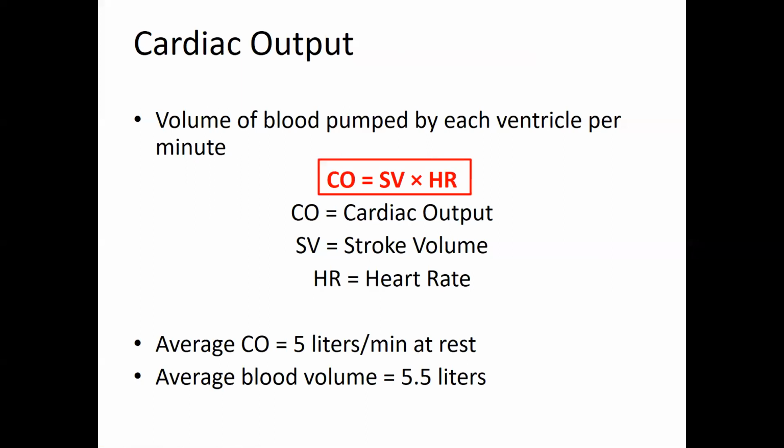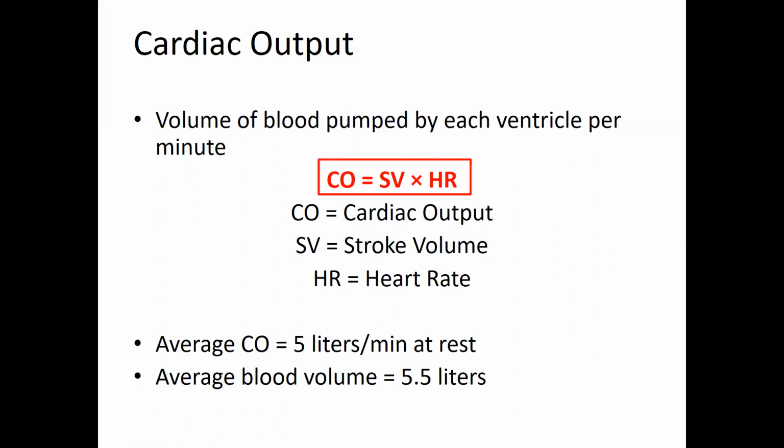Now, the average cardiac output is about 5 liters per minute at rest. So as you're sitting here in your chair, in every minute, your heart beats 5 liters, right? Your heart moves 5 liters out into your system. Okay, and every minute at rest, this is not even walking or running, your heart is moving 5 liters out into the systemic circulation. Now, how much blood do you think is in your entire body?